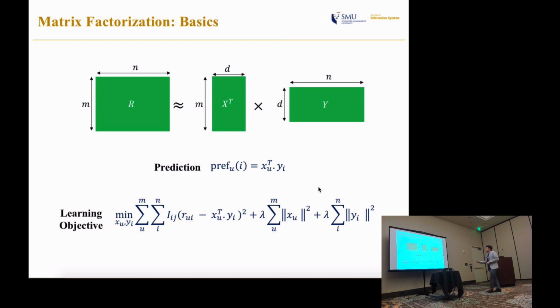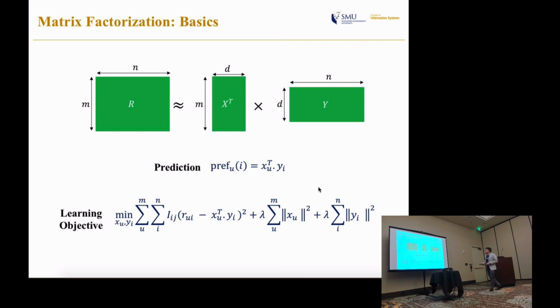Now, the objective of learning matrix factorization is to minimize this objective function. And this essentially is an error minimization objective. So we have the actual ground truth rating, r_ui, and we have the predicted rating, which is the inner product of the two vectors, xu and yi. And the difference is the error. And we take the square of the error, and we are going to minimize essentially the square of the error. The lower the error, the better is the prediction.